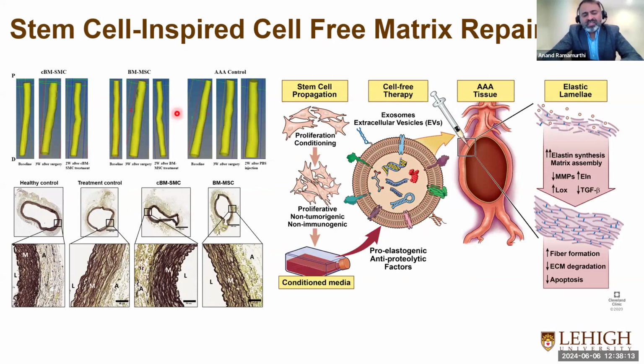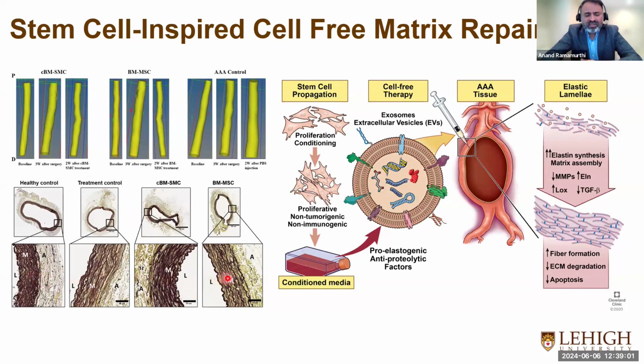So these are MRI reconstructions. In all these panels, the first image represents the healthy aorta, right? And then the second image represents when we induce an aneurysm after 3 weeks, it's a little bigger than the healthy aorta. And then we introduce either the stem cells in the first two groups, or we just put saline, without any cells. And you see in the saline control, which is a non-treated group, the aneurysm continues to grow and you have a big fat aneurysm at the end of it. Whereas the aorta actually reverts in size and becomes smaller again with the stem cell treatment, which tells us the stem cells are useful for this purpose, even though they're not very efficient at getting into the aneurysm wall.